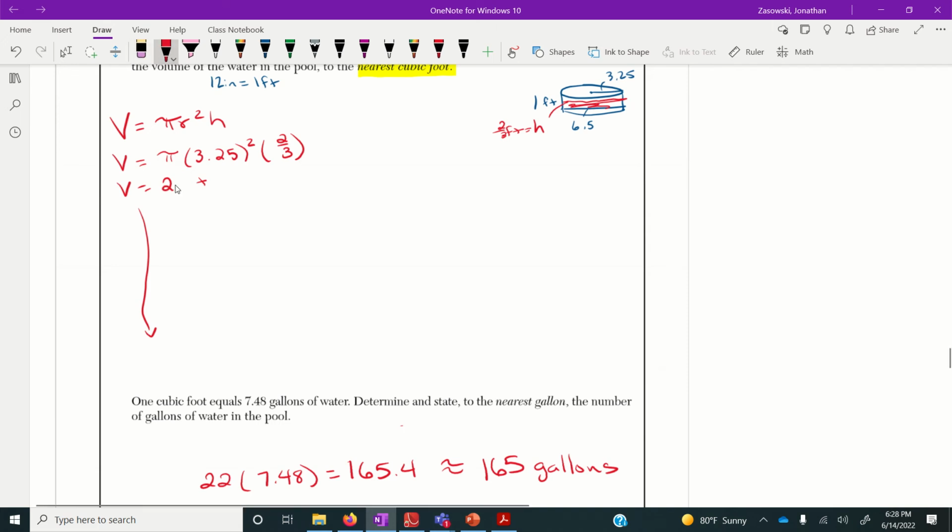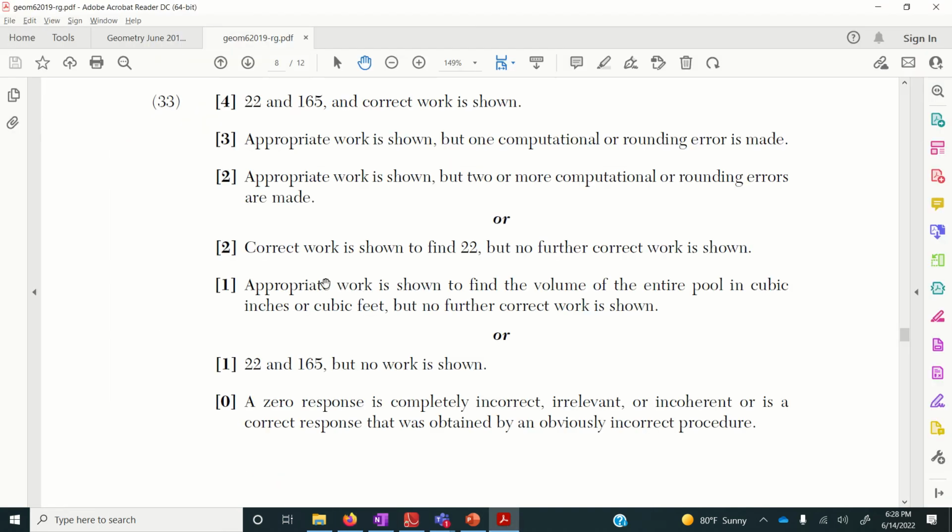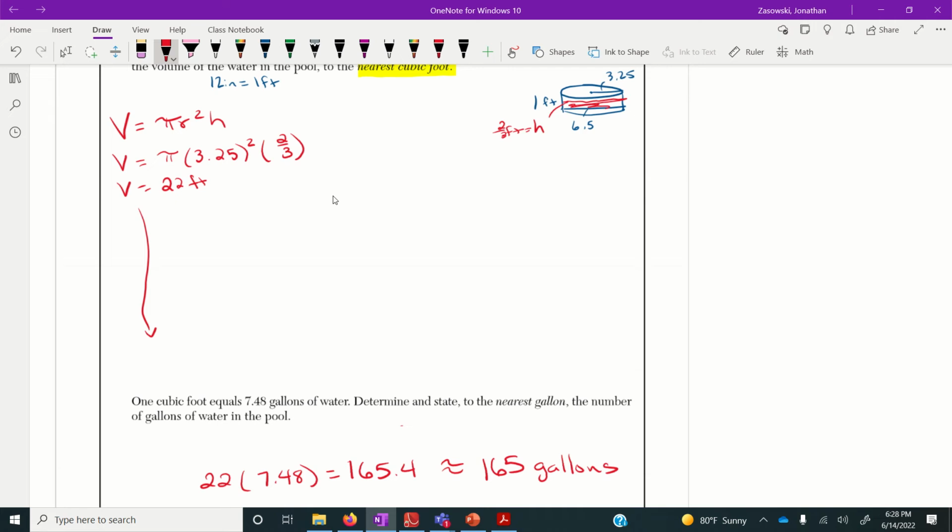Yeah. Okay. So usually the way that we interpret these, especially when we look at the rubric, is seeing essentially what the value is for each part. So to get 22 gives you 2 points, and that means the 165 is essentially worth 2. So as long as you get one or the other correct, you're getting 2. So if you mess up here, but this part's good, depending on what you did, you could still get 3 or 2. Like I said, if you're making a thinking error that's conceptual, like using the 1 or using the 6.5, then that's a half credit.